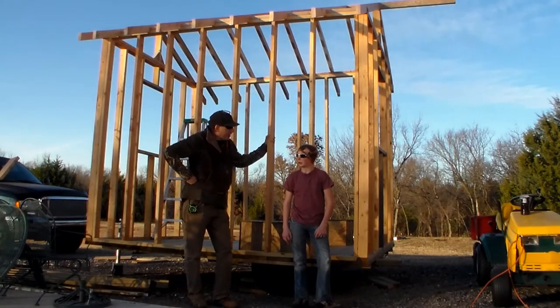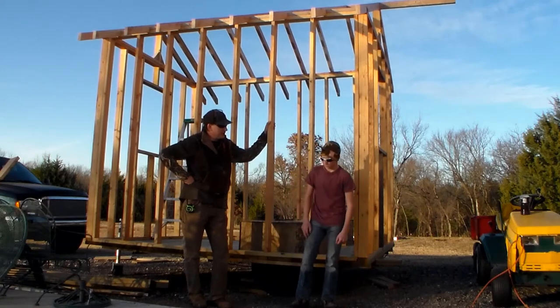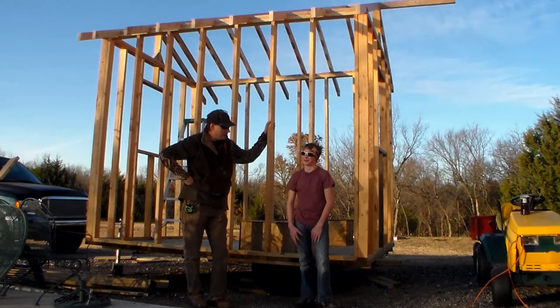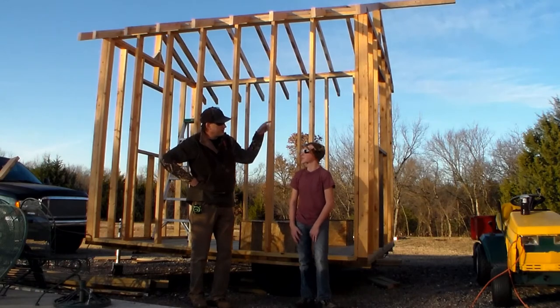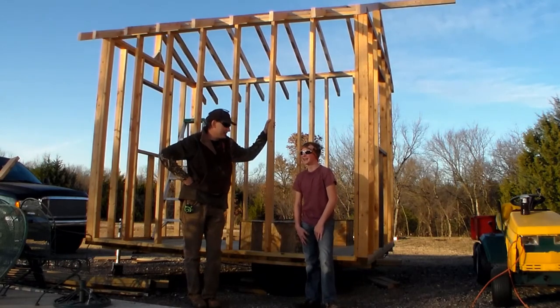So we got the roof all done, or the beams up anyway, not the roof. So didn't let Hagen get up there. I was afraid he'd fall off and bust his head. So he got kind of bored. But did you learn anything, Hagen? Yeah. What'd you learn? How to frame. How to frame? Yeah. So how far apart are these? Oh, you never told me. I don't know. 16 inches.